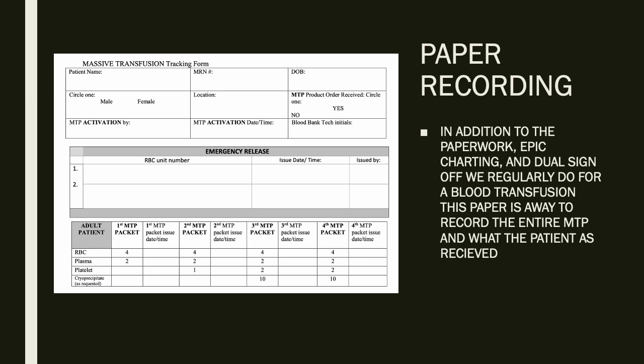As you see, they create the packets. When did they get the packet ready? At what time is everything in the packet? Packet 2, what time do they get it ready? At what time? And so on. It's a really good way just to track what's been created and what's taken from the blood bank.